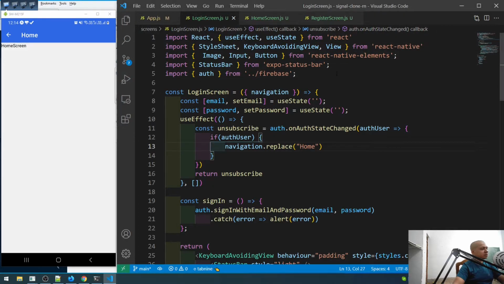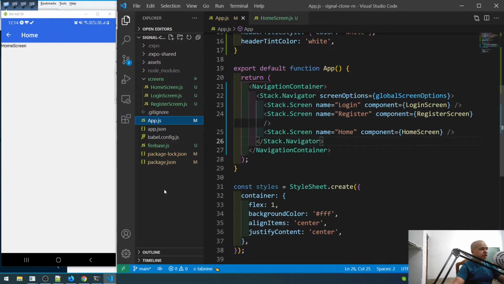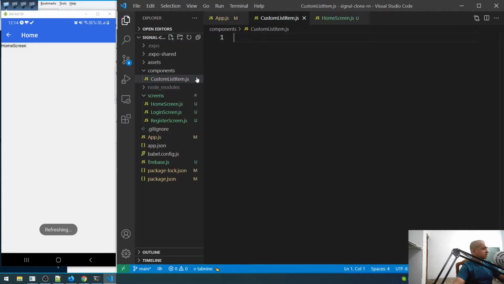Let me close it. Okay, so we will create a components folder, and inside that we will create a file, CustomListItem.js.